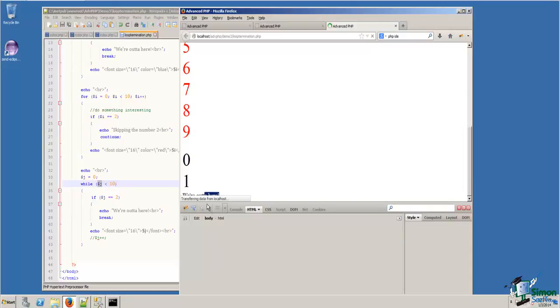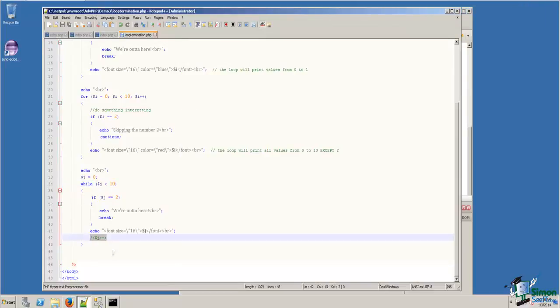We are continuing to transfer data from the local host because this is simply spinning now. Spinning, spinning, spinning. So notice that we're not getting any reaction from the server because it is stuck in what is referred to as an infinite loop, because it will never terminate. The termination condition will never be set because we forgot to increment the loop control variable.